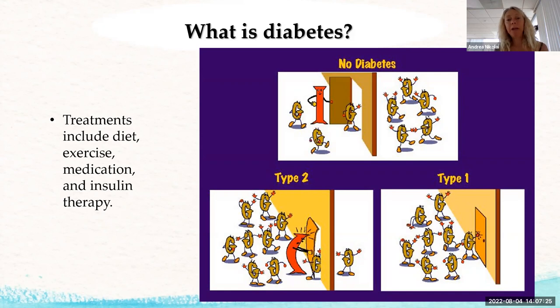To explain diabetes: when you eat food, your body makes insulin. That insulin helps food get into the cells. Some food turns to glucose, which needs to go into our cells to give us energy — that's what carbohydrates do. In the top picture, insulin opens the door for glucose to enter the cells. In type two diabetes, insulin is having trouble — it's working a little but struggling to let glucose through.